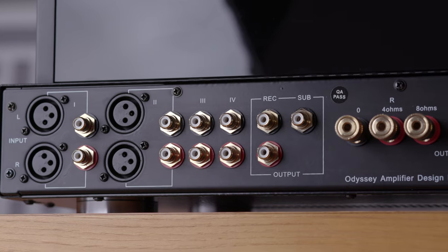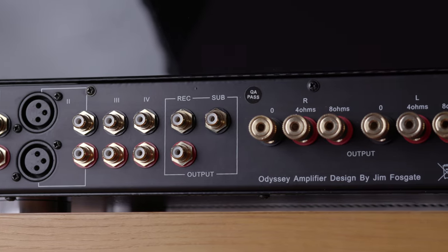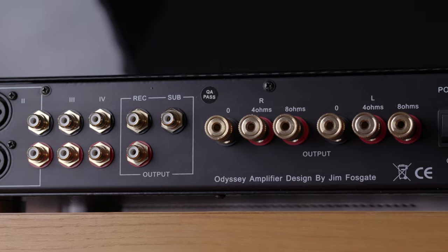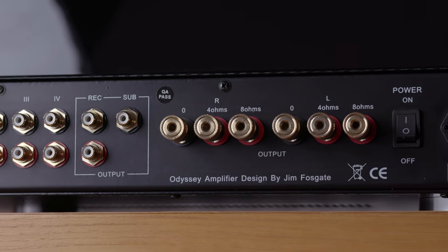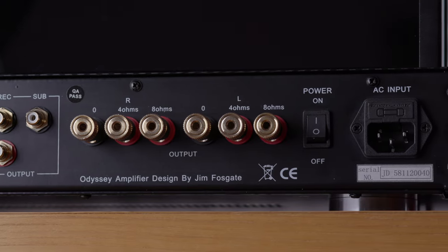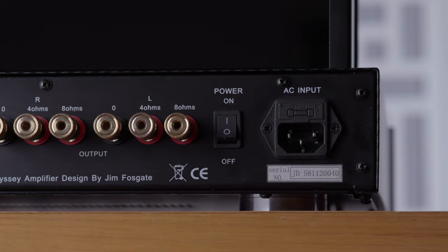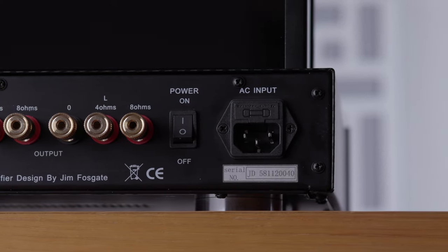On the back panel, the F35 offers two balanced or single-ended inputs and two additional single-ended inputs. The amp offers left and right record outputs along with a single subwoofer output. To the right of this bank, the F35 offers binding posts for 4 or 8 ohm speakers, power switch, and AC inlet. Included with this unit is a metal robust remote for controlling all parameters from the listening position, pre and power tubes, and of course a power cord.